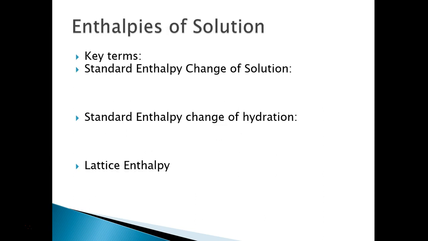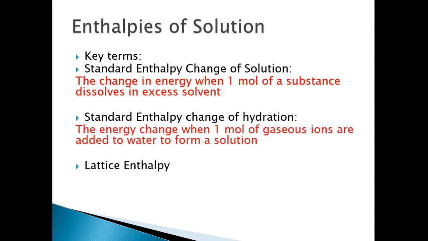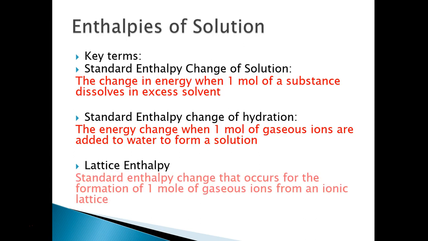Okay, let's do the next energy cycle using enthalpies of solution. All right, so we have to define all the terms associated with this. The first is the standard enthalpy change of solution. And that's a change in energy when I dissolve 1 mole of a substance with excess solvent, typically water. The standard enthalpy change of hydration is a very specific definition. It might not be what you'd expect. It's the energy change when 1 mole of gaseous ions are added to water to form a solution. And finally, we're going to use the lattice enthalpy, which is the enthalpy change when 1 mole of an ionic compound is broken down into gas phase ions.